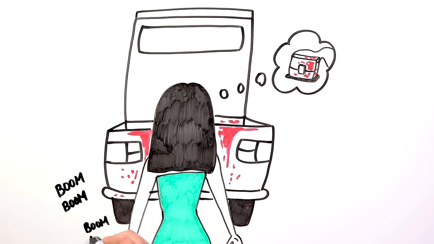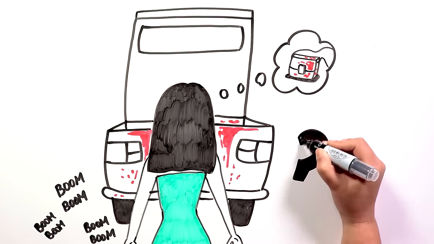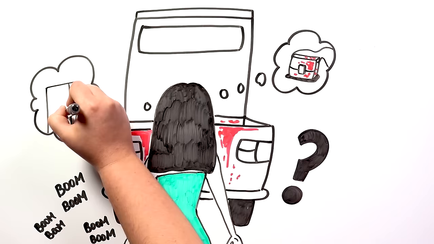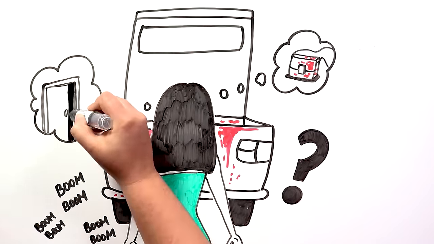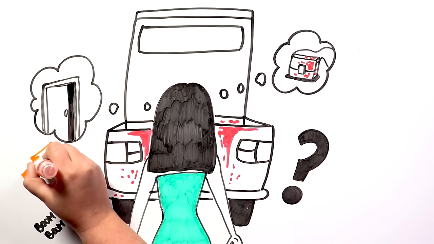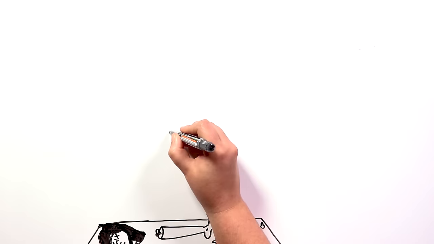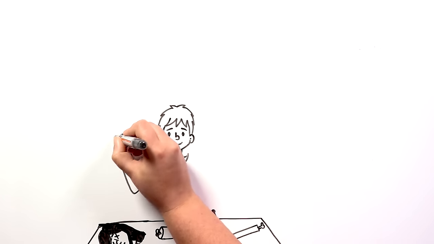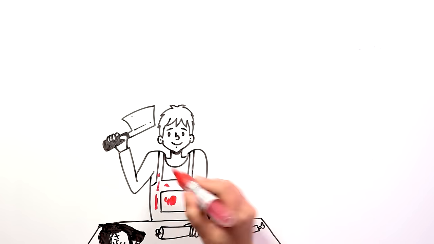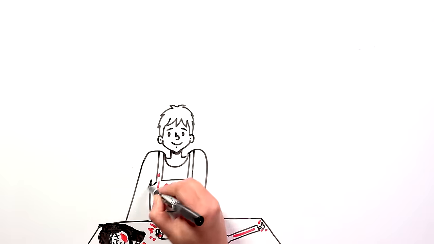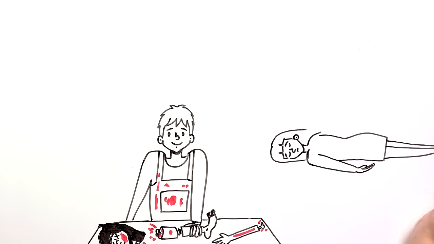Her heart began to beat very fast. What did that mean? She saw that the door of the workshop that Ramon had in the garden was open, so she ran there to see what was going on, and what she saw left her totally frozen. It was Ramon, with a body, lying on the work table. He was cutting it into pieces. From the shock, she became dizzy, and ended up on the floor.